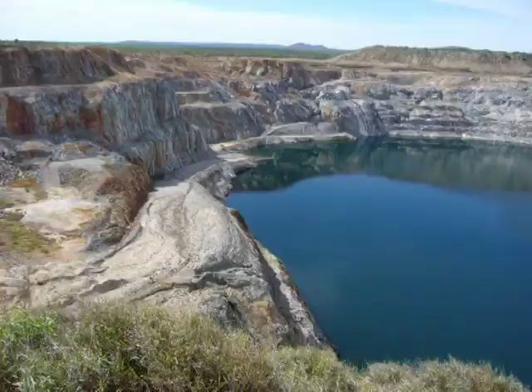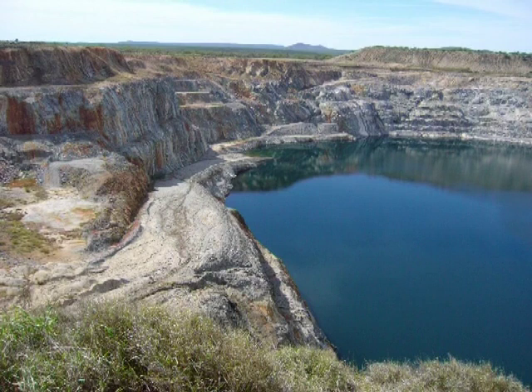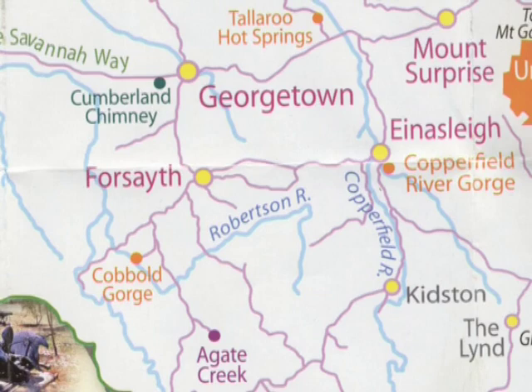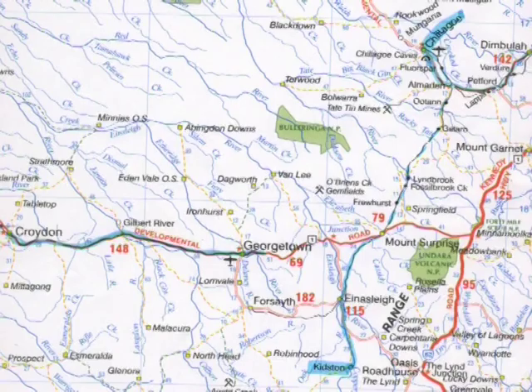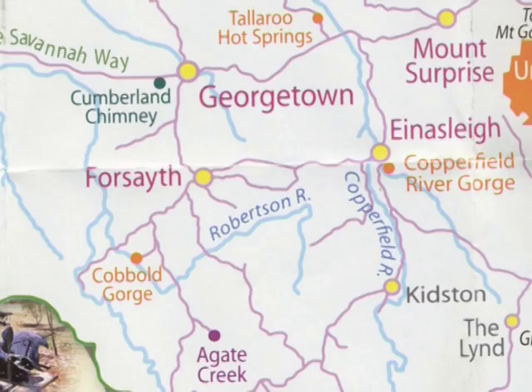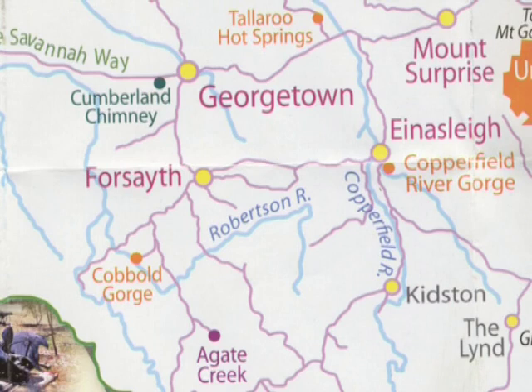At Kidston, the older rocks exist and a fault cuts through the zone where the open cuts are nowadays. But the gold itself was introduced by volcanic rocks of much younger age, only about 300 million years. These were reasonably widespread through the province and were great explosive volcanic calderas which introduced gold and some uranium locally. The copper of the Ainsley copper mines, which worked in the early days and fed their concentrates up the rail line to Chilligo where the smelter operated for many years, are part of the older rock sequence. More discoveries have been made of recent date and it's expected that copper mining will again start in the vicinity of Ainsley Town.